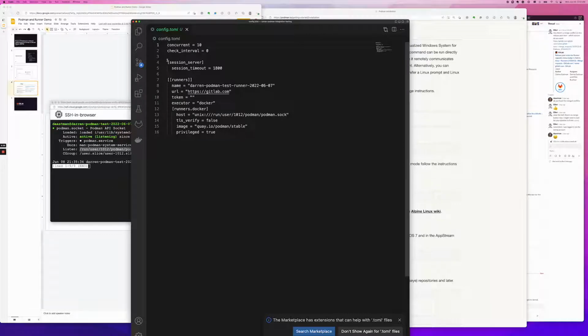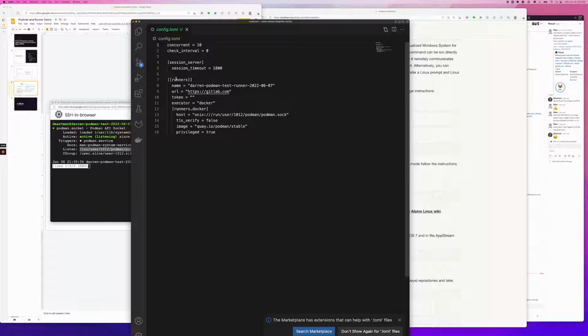I just want to call out the most important area that you need to change in order to use Podman. When you open up your config.toml file for the runner that you've installed, these are the sections that you'll see. During the registration process, you will need to choose the executor type as Docker.